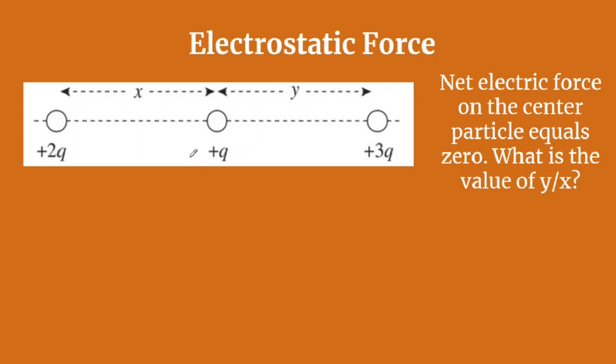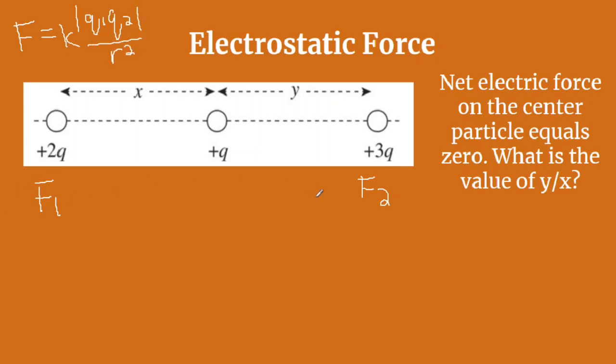So if we're looking for the distances and we know that the net force on this is 0, we know that the forces exerted on it cancel out. And the only 2 forces exerted on it are the one from this particle and the one from this particle. Now these 2 outside particles have an electric interaction of their own, but it does not affect the center particle. So let's start labeling these F1, F2, and identifying the equation that we're working with here, which is F equals K Q1 Q2 over R squared.